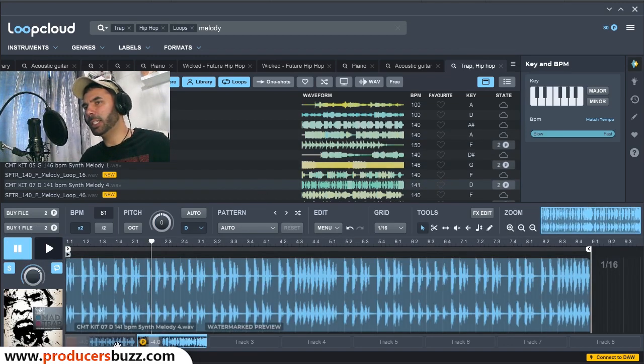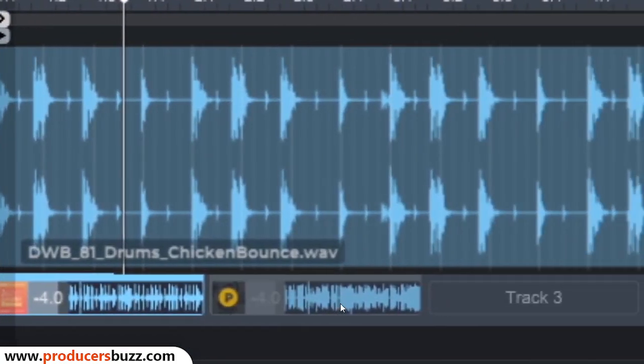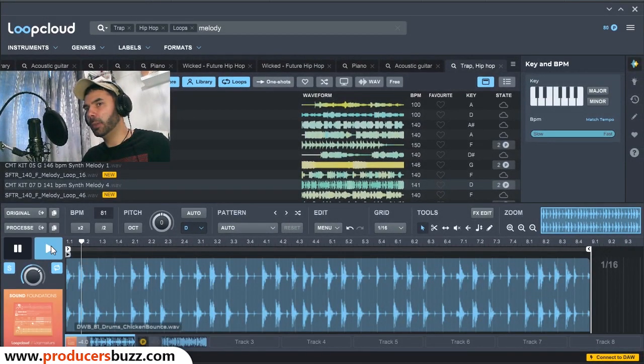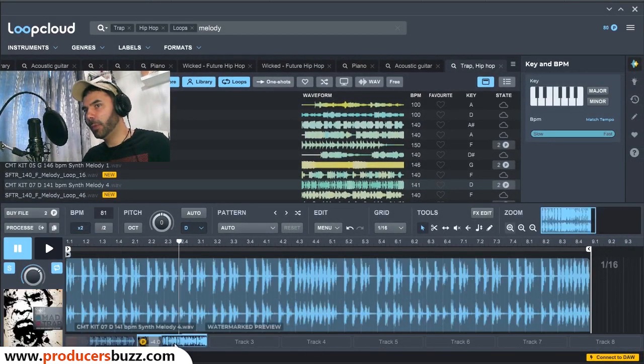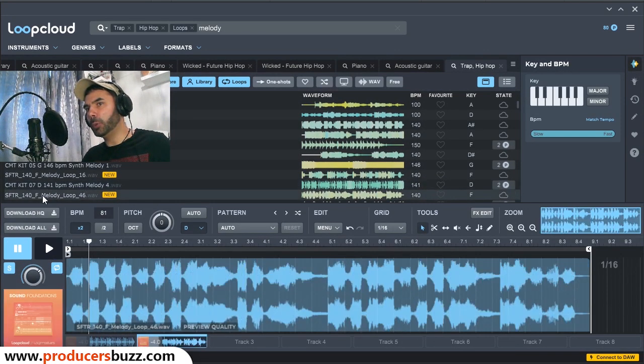I'm just going to leave it as an example. So now we can have that one saved on here and this one saved on here, so we can just switch between the loops. See that? We can go to the second loop.